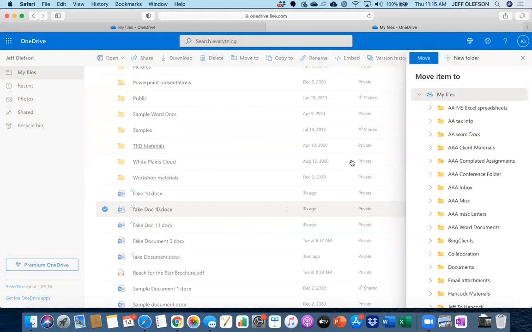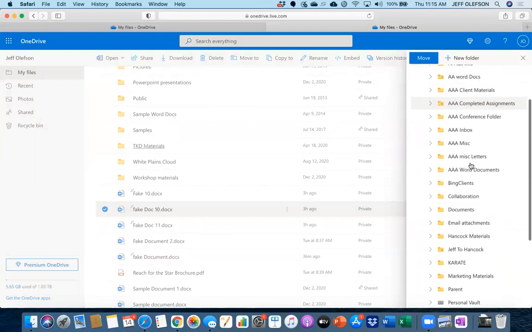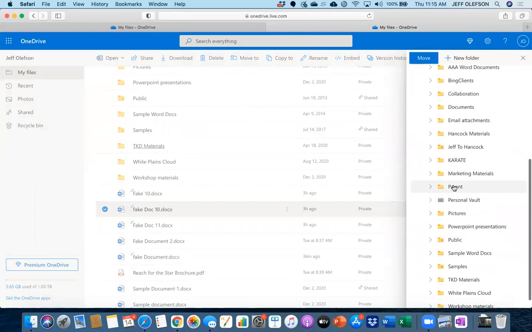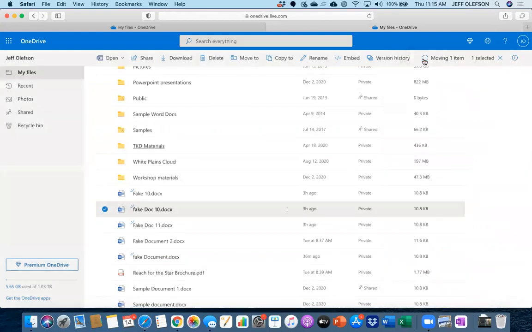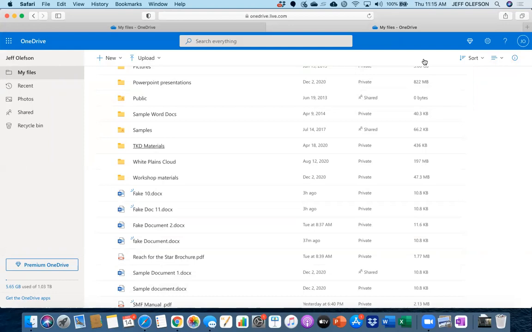Okay. And then if you go to move to, it's going to show you all your folders. And by the way, if you have a subfolder, because in the last session I created a little subfolder, I can certainly select a subfolder as well. Okay. And then I just go confirm, move, and it will move the item. Okay. And so you can see why that's much better, because you can see all of your items.